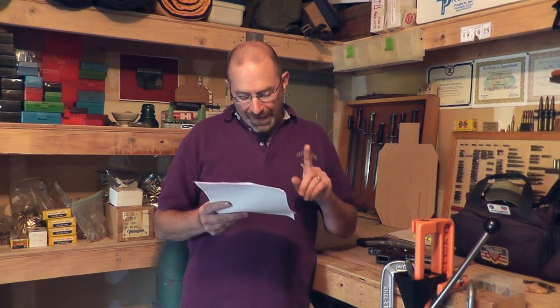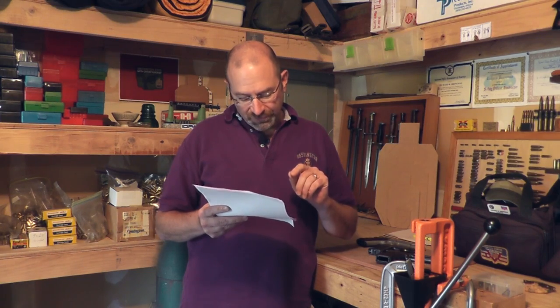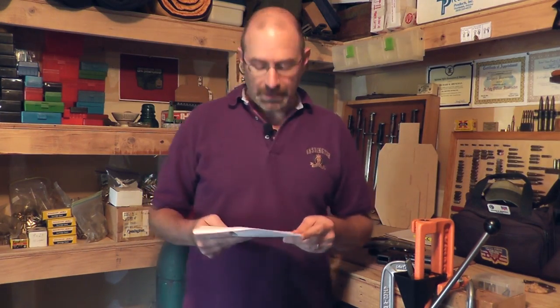If you're starting with 5 or fewer rounds in all loading devices, you can carry 4 reloads. And I think where that's going to come into play is if, for instance, we'll get into another new rule that expands the types of guns you're allowed to carry, and that will include guns such as 5-shot revolvers. So I think this rule anticipates the use of 5-shot revolvers or low-capacity auto pistols in competition, and so you can carry up to four reloads if you've got five or fewer rounds in your gun.